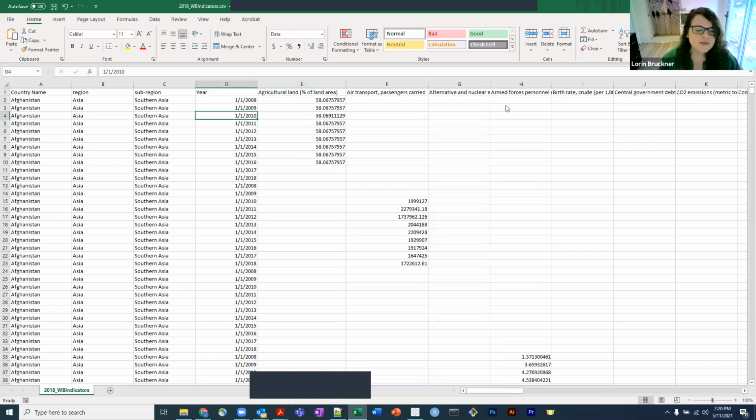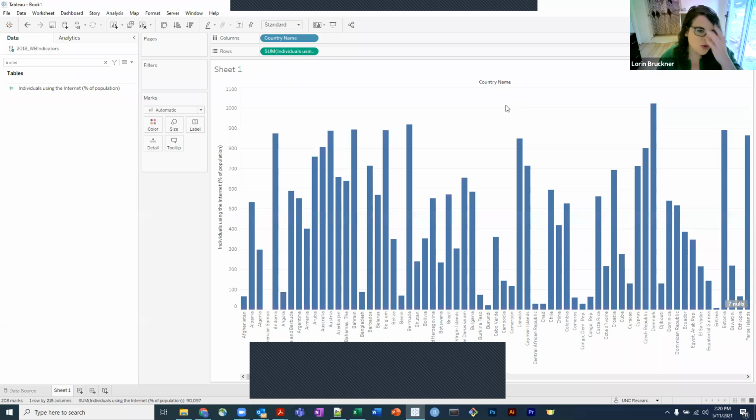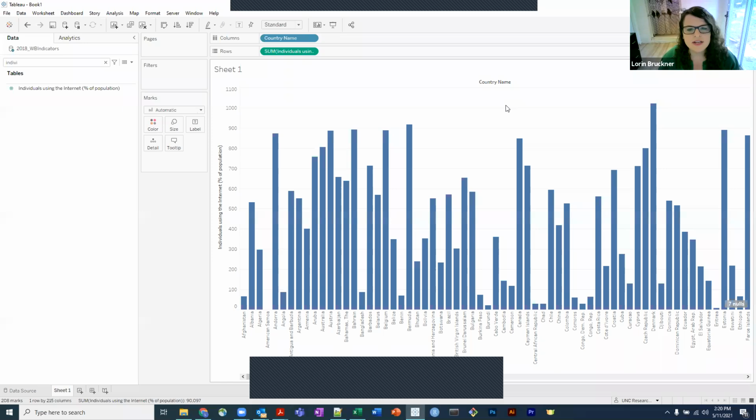And it's doing that because we haven't given Tableau any information about what we want to do with our years. How do we want to associate our years in this visualization? So what should we do with our years? I think we should create a filter for our years.